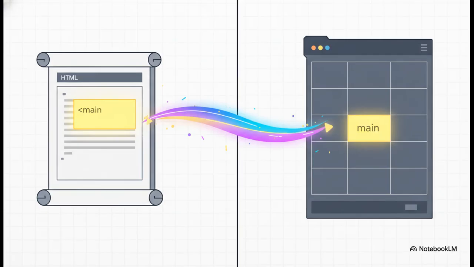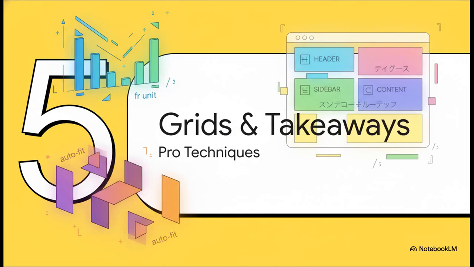And connecting an element to your map, it couldn't be easier. You just grab your HTML element, like your main tag, and you tell it, hey, your grid-area is main. And that's it. Your content just snaps right into place. It's so readable, so intuitive. It's amazing. All right, let's bring it all home. We've gone through some seriously powerful stuff, from the fr unit to the magic of auto-fit and named areas. Now, let's put it all together and go over the key takeaways.